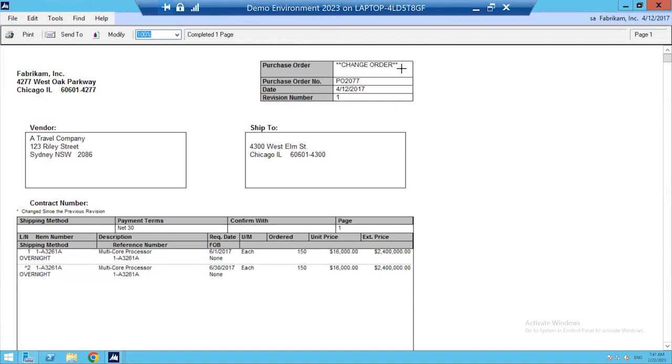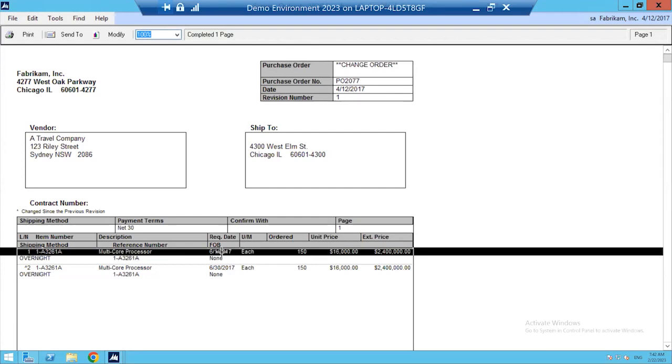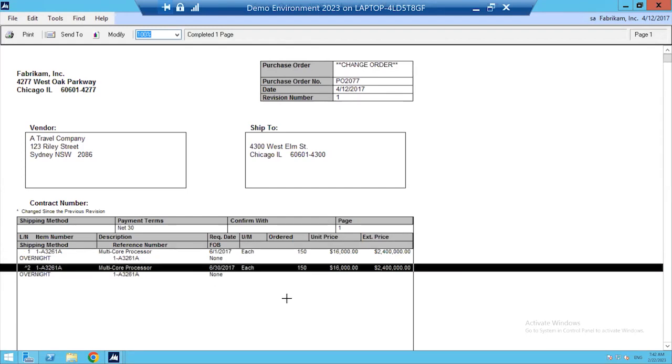What this is saying is that the PO is now changed because I have now released another line for another required date, right? So you would receive for June 1st, and then you would receive for June 30th, and then as you release, you would receive subsequently for the other required dates.